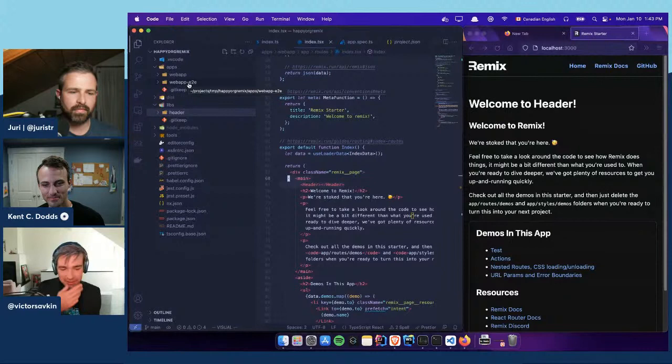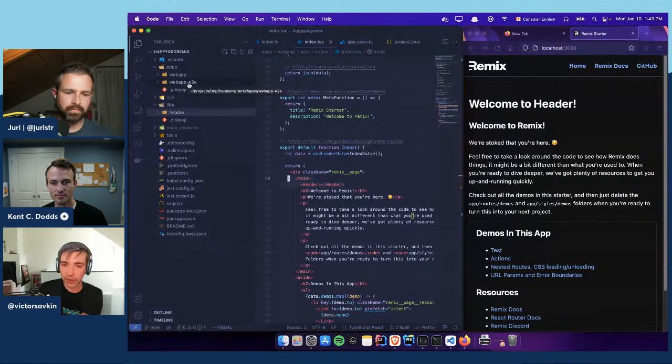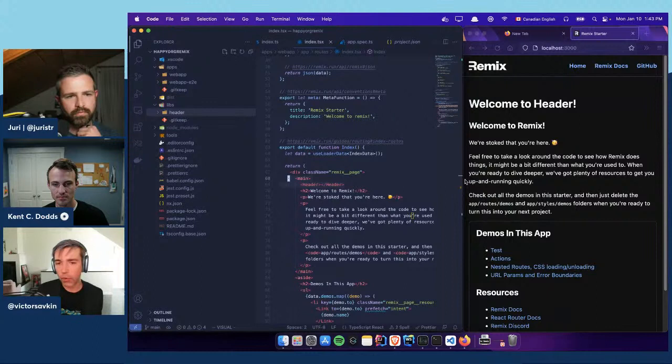So in this case, we can actually do the same thing we do with, say, Next or Gatsby, where you could build a large Remix app out of these usable libraries with no penalty for dev ergonomics. So it would be as easy as building it in a single folder, but you get more control about how you run your tests, how you lint stuff, so you can scale up to a much larger number of components or whatever.